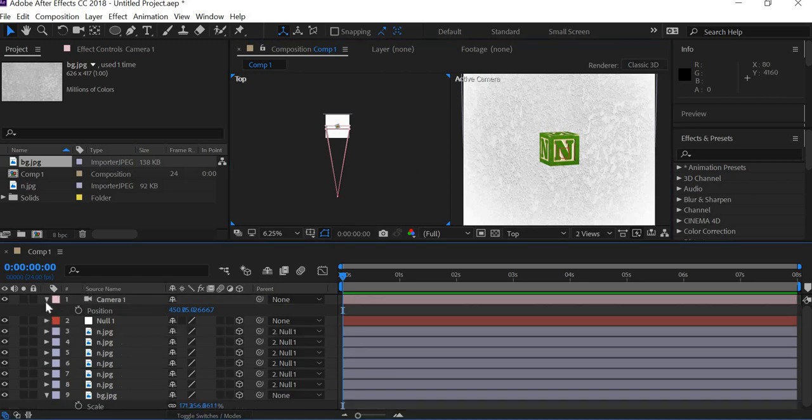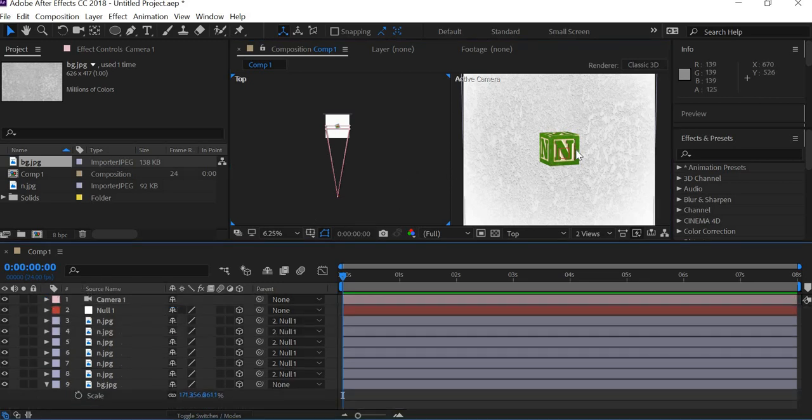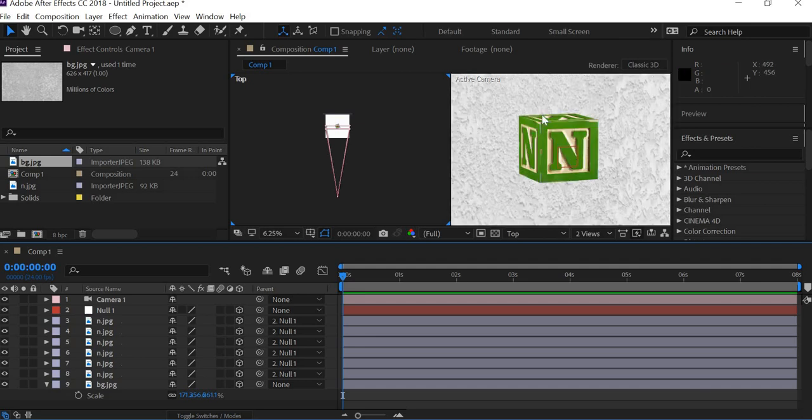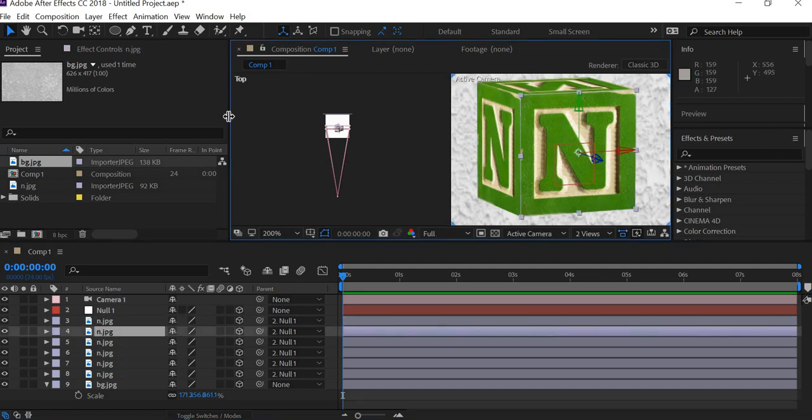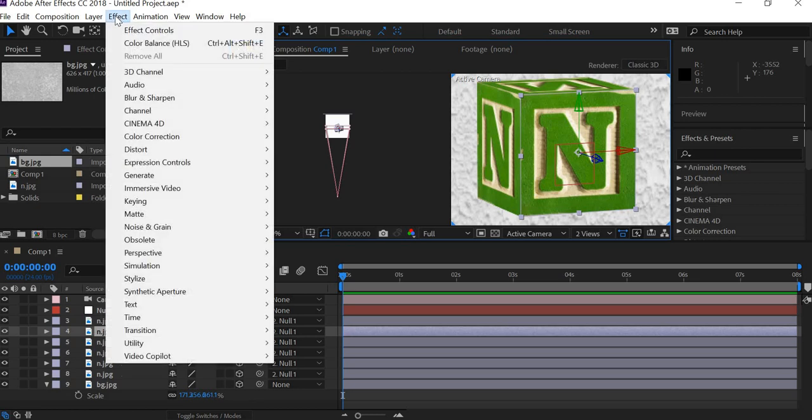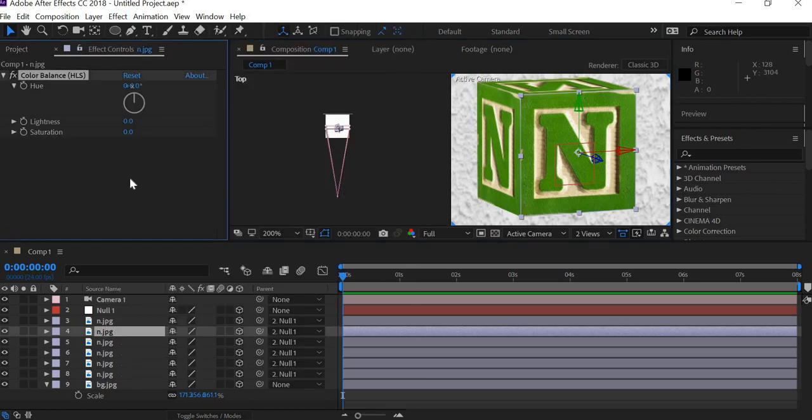Now the other thing I did was, I wanted different colors for the N block on different sides. So if you select the front side, you can go to Effect, Color Correction, Color Balance, HLS, and you can change the color, and I wanted like a nice dark blue color to it.